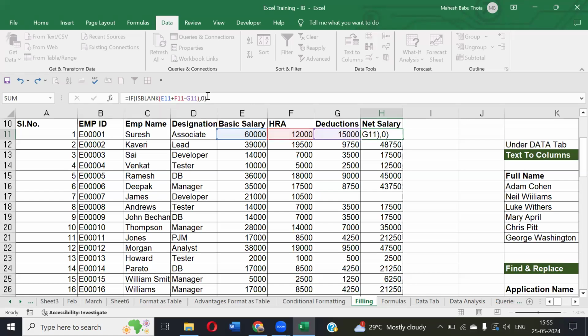If it is not blank, then the same value will be shown.